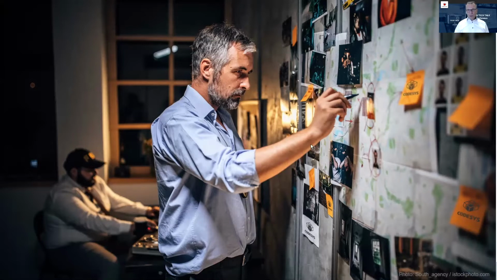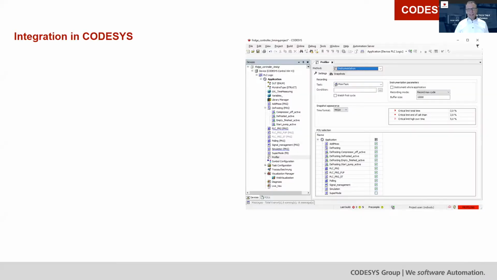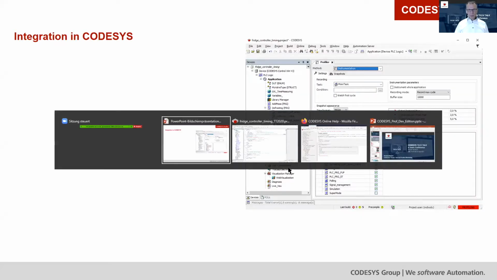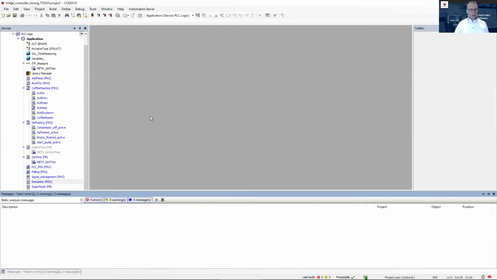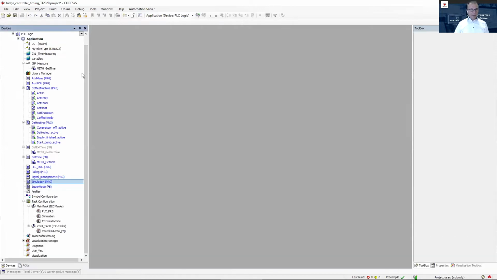Okay, so the profiler tries to check the code in order to find information on the performance. And how is that done in CODESYS? So switching back to the CODESYS development system. At first step, the profiler is an object that is implemented into the project tree.